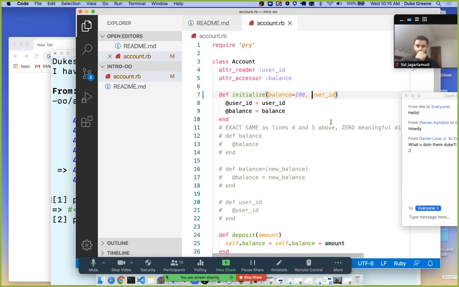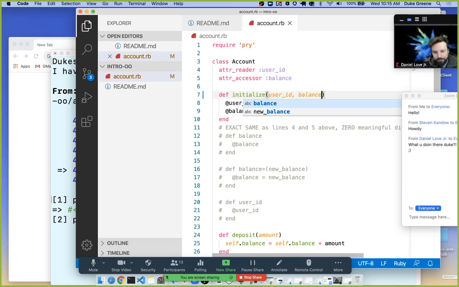What happens if the first argument of a two-argument method is optional? What happens then when you pass in just one argument? That's right. Yep, and then I think that you might actually end up with an argument error anyway, because it would still be looking for a user ID that didn't have a default. So optional arguments always need to trail on the end of a method, because the order matters, and we'd want the stuff at the very end of the order to be the stuff that is the most loosey-goosey in terms of how we expect it to arrive.